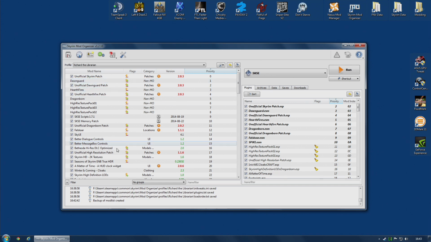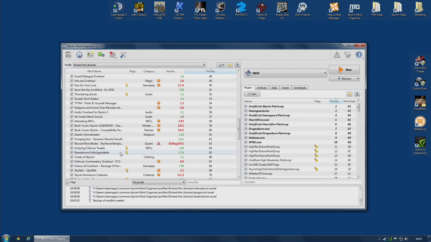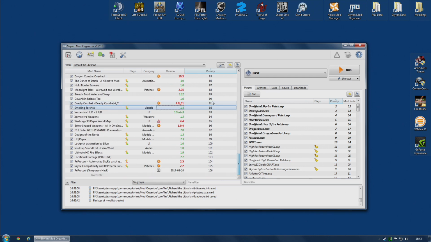I do want to check over here and see which files are winning the conflicts, because of course it does differ ever so slightly. With Nexus Mod Manager, the file that was installed last wins the conflict, whereas with Mod Organizer, the file that is placed with the highest priority wins the conflict. And occasionally, you may have to do some tweaking. I'm going to have to look into that. As I've said, that is for another video.